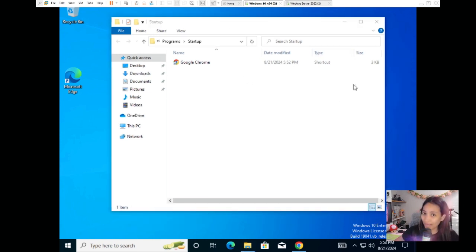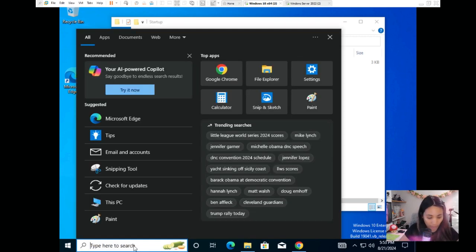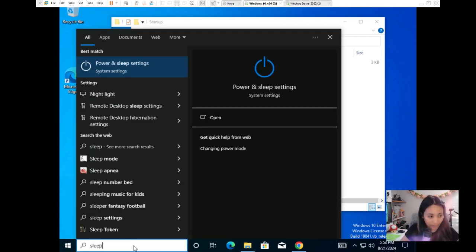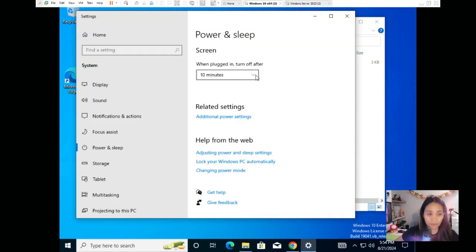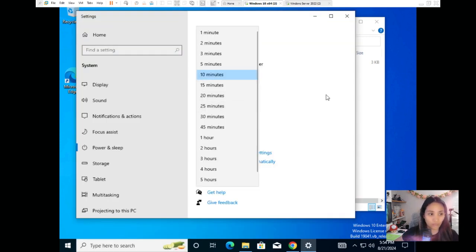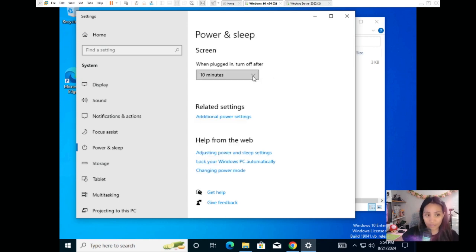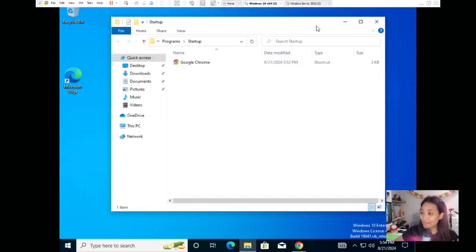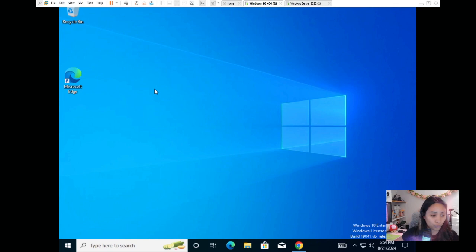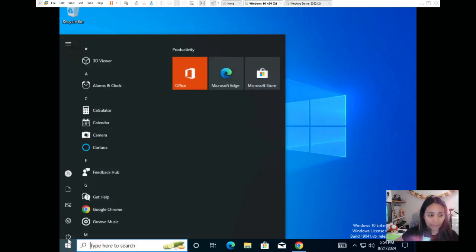And then after that, the next thing we want to do is to keep it on all the time, because this might be sleeping in the next 5 or 10 minutes and we don't want that. So what you want to do is to type in sleep in the search, and then just select never for the options here, because it will sleep after 10 minutes. Alright, so let's test it if this is working. So let's reboot it again.